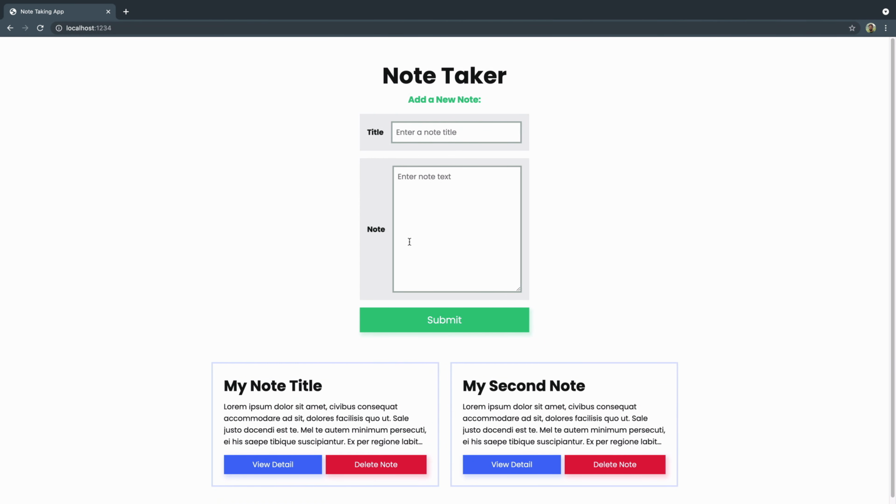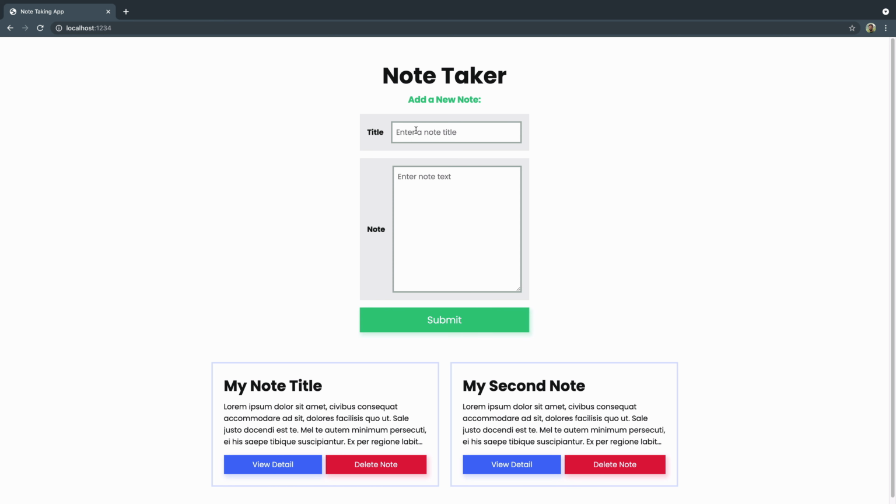Today we are working on the CSS for this note taker application that we started last time. Last time we just worked on the HTML, and next time we're going to work on the JavaScript. Now, if you only are interested in JavaScript, I will add a link in the description and a card so you can jump right to that once the JavaScript portion is live. But for now, let's go ahead and look at the note taker application, just setting up all this CSS.